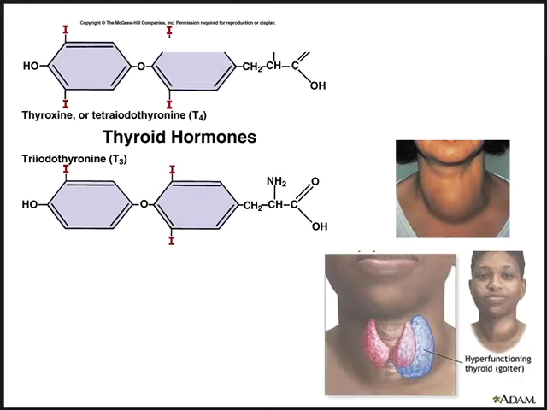So when you have sufficient or elevated levels of T4, that's going to raise your T3, that's going to raise your metabolism, so you're going to have an increased rate of protein synthesis, you're going to have an increased rate of cell respiration. All of these activities are going to increase your body temperature. Okay, and you either already studied this for your PhysioX or you're going to after this lecture.